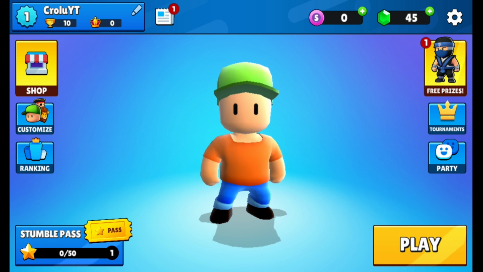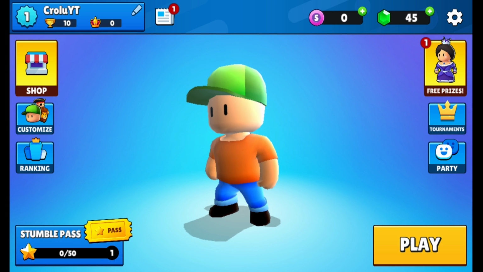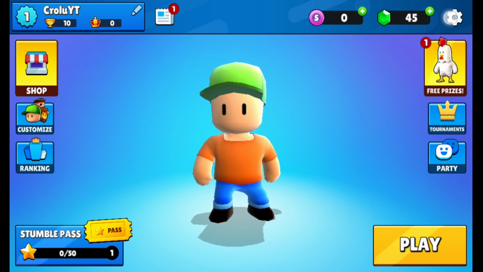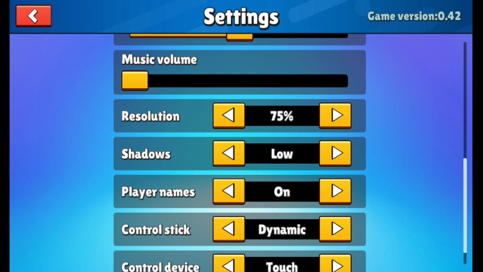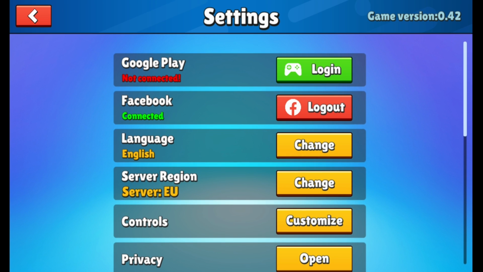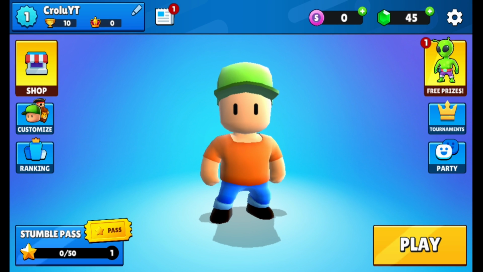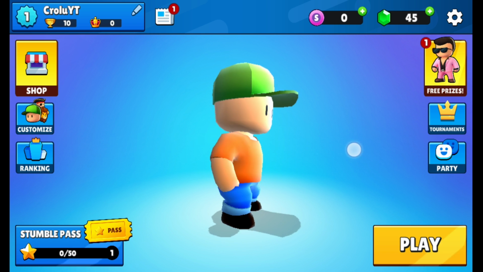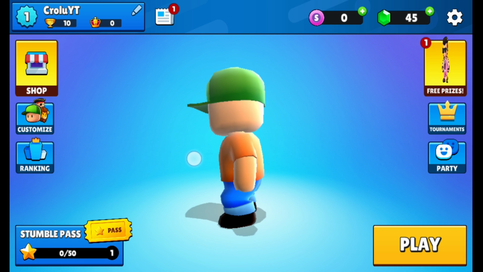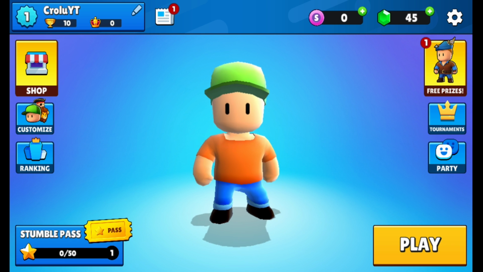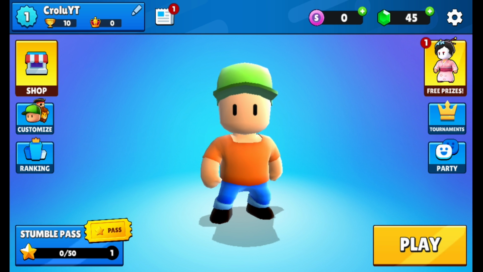Alright, so now I'm back on my phone right here, and I'm going to click in the top right corner again on the settings icon. And then right here, the Google Play option, I'm gonna click on login right here. Alright, so now it's done that, and make sure that you're using the same Google account on here that you're using to sign in on BlueStacks. So yeah, you can actually check that in the Google Games app, Google Play Games. And so now we can jump back onto the PC to continue over there.